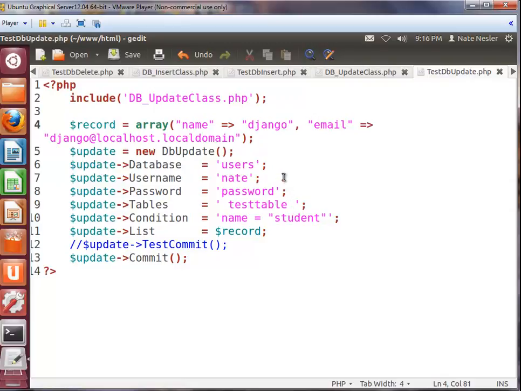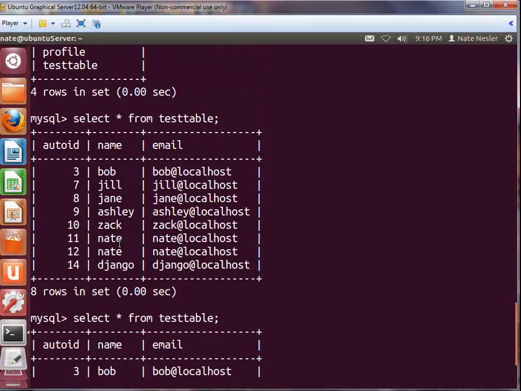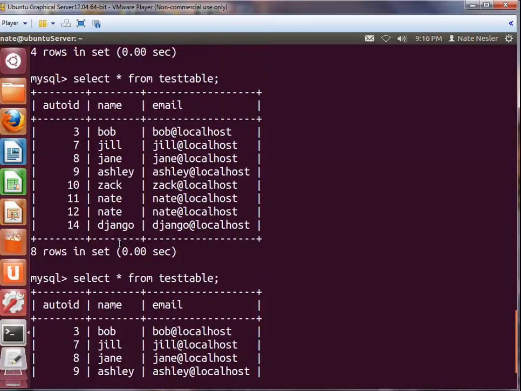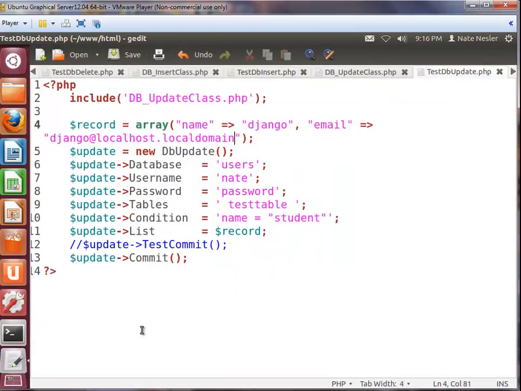Do I have more than one student in here? I don't remember. No, I don't have a student anymore. Student's toast. I got rid of student back when. Oh well. Let's just do this change on the Django here instead. And let's do it where the name equals the Django. Cool. Alrighty.